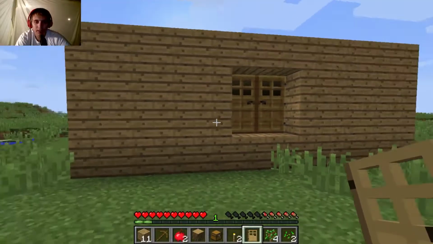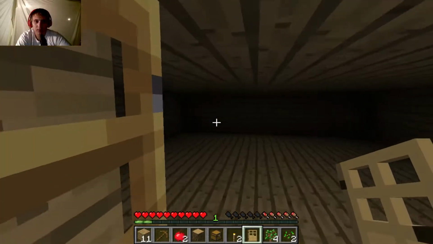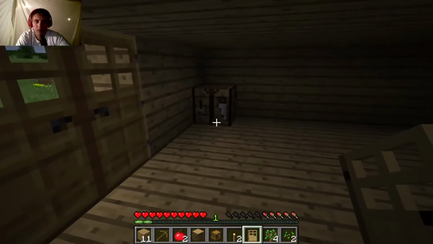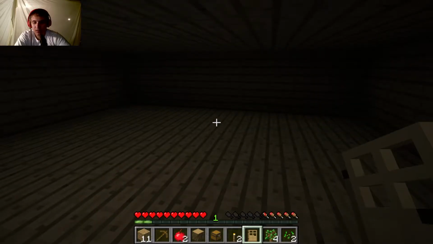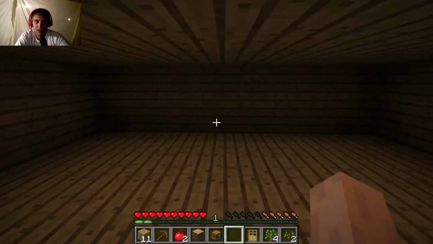We go. That is the front of our house so far. We need some light in here so we don't have monsters spawning in here. So let's go ahead and put some light in here.